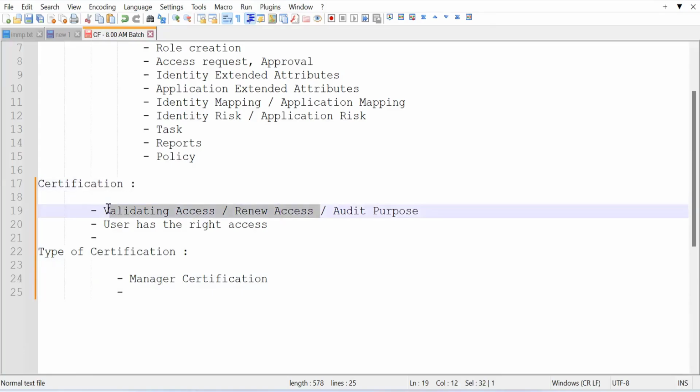Because validating access and renewing access are quite similar. We can, but when it comes to audit, it depends on the application, how an application is audited: annually, quarterly, or monthly.